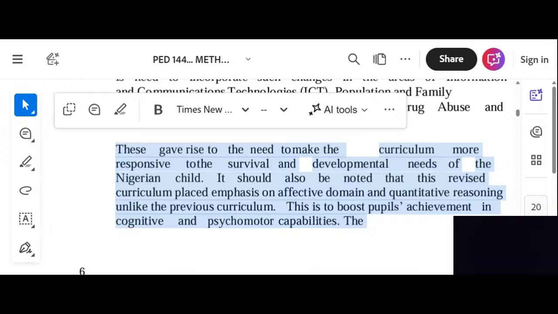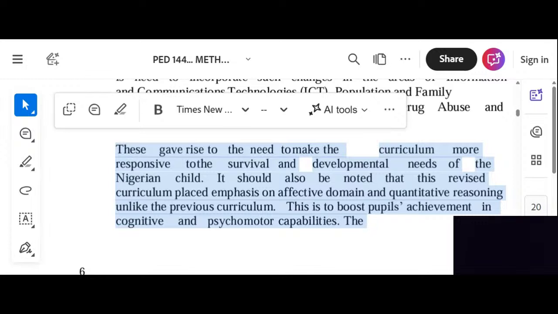When you are talking of quantitative reasoning, if you teach your pupils in class, now they are able to compare the prices of items in the market before they buy them. Maybe they went to Mama Ngozi's store. Mama Ngozi said a Congo or mudu of rice is 2,500. Then they go to Mama Chinedu's shop, and Mama Chinedu said it is 2,450. So they should be able to compare that.